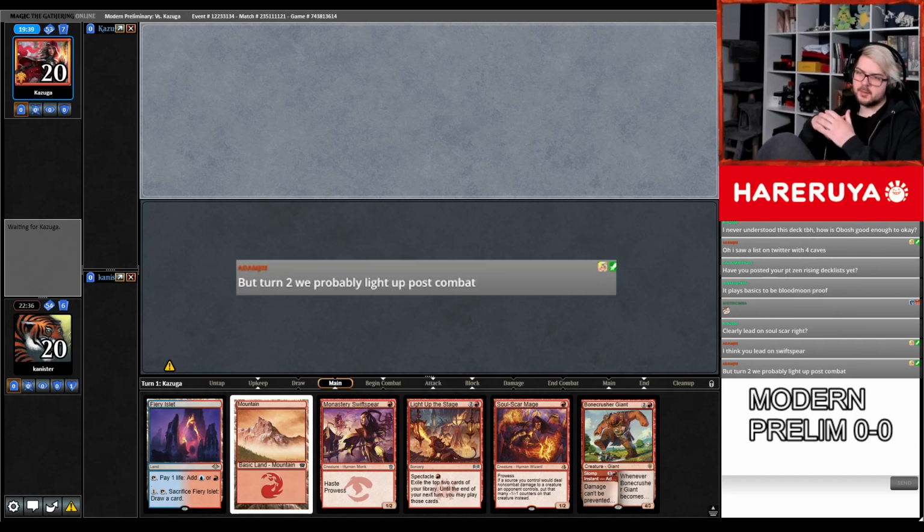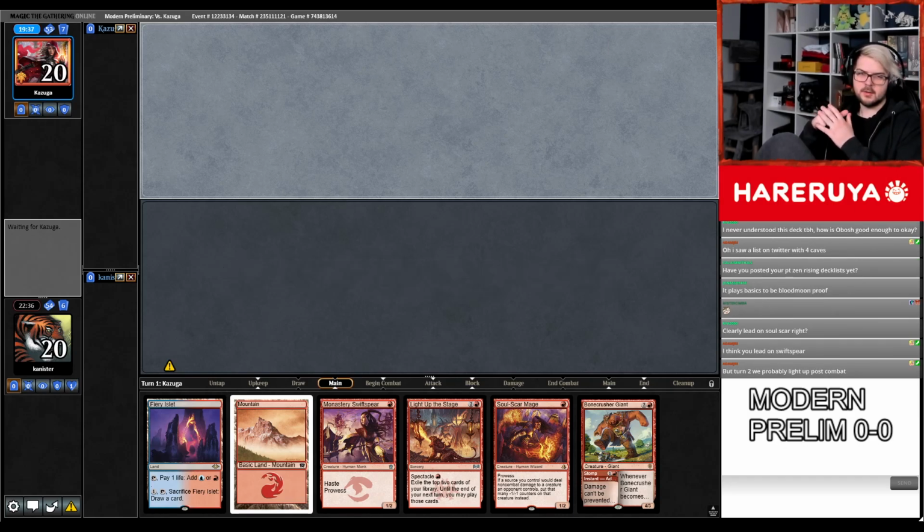On turn 2 you probably Light Up post combat, but there's still an argument for leading on Soulscar Mage, because if my opponent, for example, is holding a singular Fatal Push, then if I lead on Swift Spear, that Fatal Push stops my Light Up the Stage from being cast. And it doesn't stop me if I lead on Soulscar Mage.